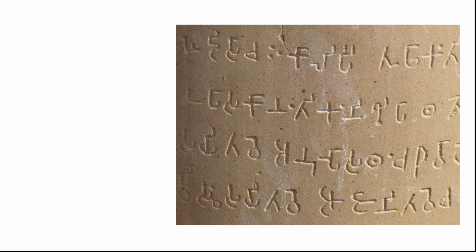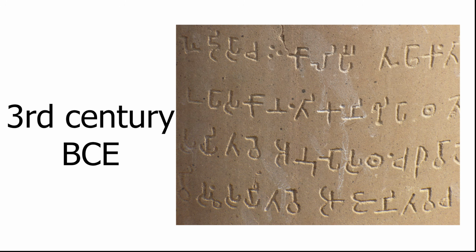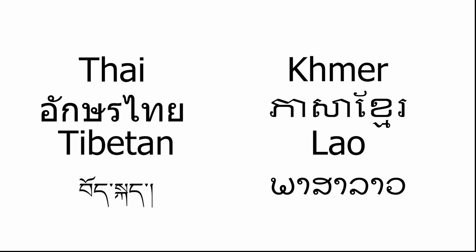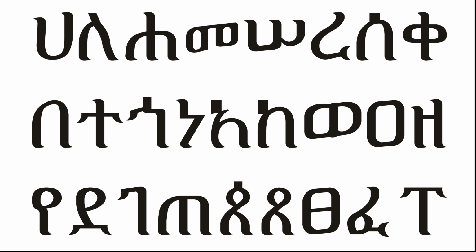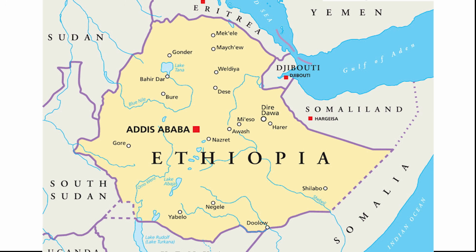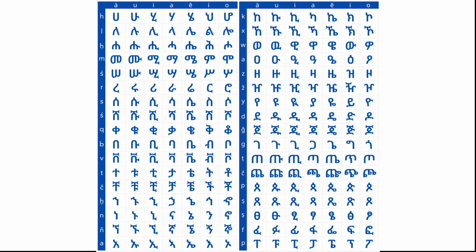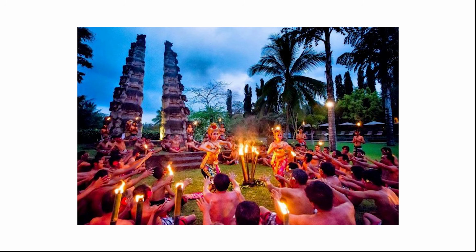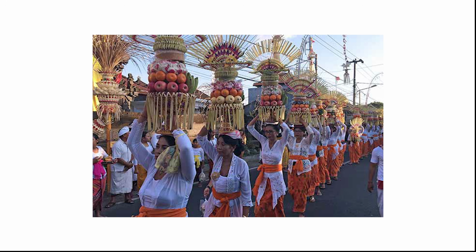Derived from the Brahmi script in the 3rd century BCE in ancient India, Abugidas spread to Southeast Asia and parts of Africa, influencing over 120 languages including Thai, Khmer, Tibetan, and Lao. The term Abugida comes from the Ge'ez script's first 4 letters, used for Ethiopian languages like Amharic, highlighting its systematic nature. A key fact: Brahmic Abugidas form one of the largest script families, adapting to diverse phonologies across cultures.